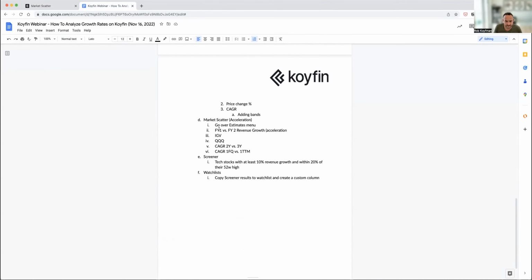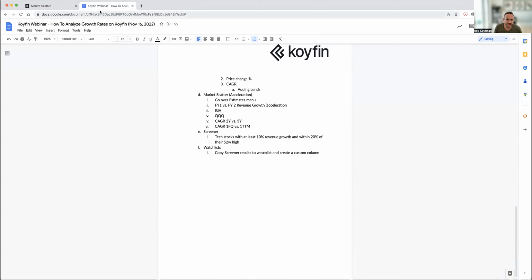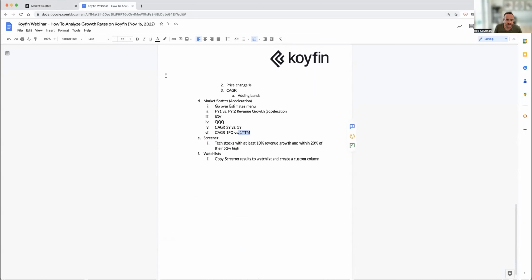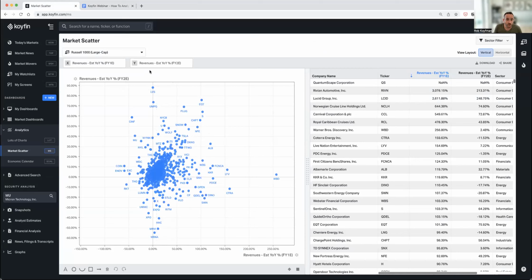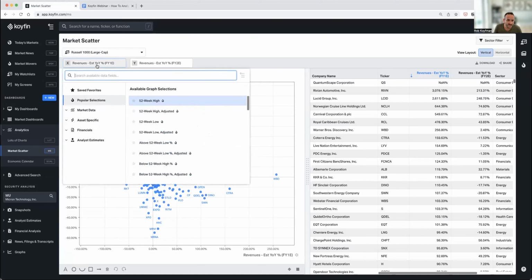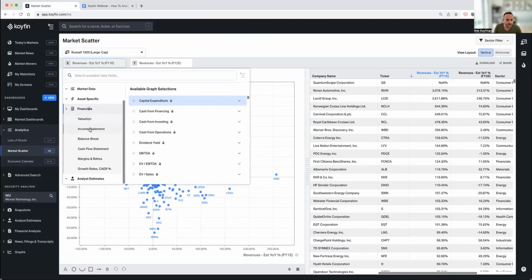Okay, let me also cover this in my notes. What I looked at just now is forward growth, where forward growth is inflecting on the upside. What you can also look at is where historically, or recently, growth has been accelerating. The way I would do that is look at the revenue growth. I would go to financials, income statement, total revenue, and compare the growth over the past quarter versus the growth over the past 12 months.